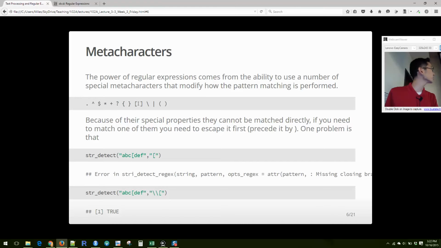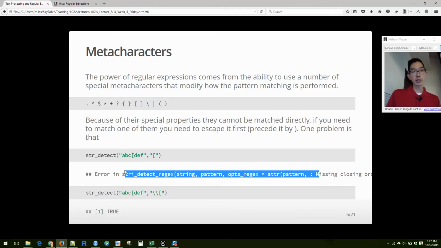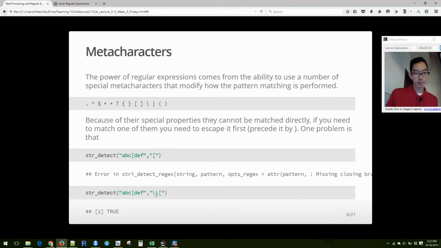If you ever want to do a literal match on one of these characters, so let's say you want to find a dollar sign, you have to what we call escape the dollar sign. You can't just say find the dollar sign, or in this case, find the left square bracket, because it's going to say, I don't know what you're talking about. So you escape it using the backslash. But the backslash itself is a special character, so you have to escape that too.